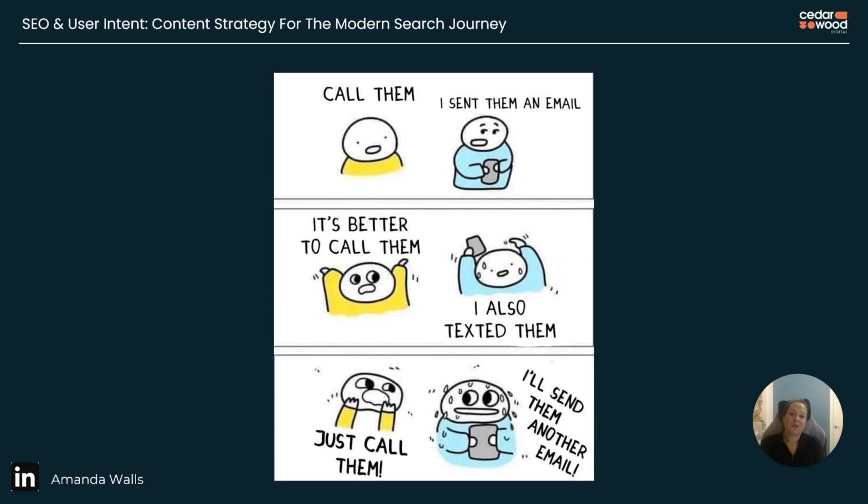And there's nothing more frustrating from a user intent perspective than being communicated to in the wrong way. It costs you customers. I actually really love this meme. I understand it's not quite relevant, but I think it demonstrates that in a lot of cases, even if you repeatedly try and contact someone, if you're contacting someone the wrong way, it's frustrating for both your team and the end user. So it really highlights that in addition to the fact we've got all these Google algorithms that are focusing on user intent, it's also got a big play from the user perspective.